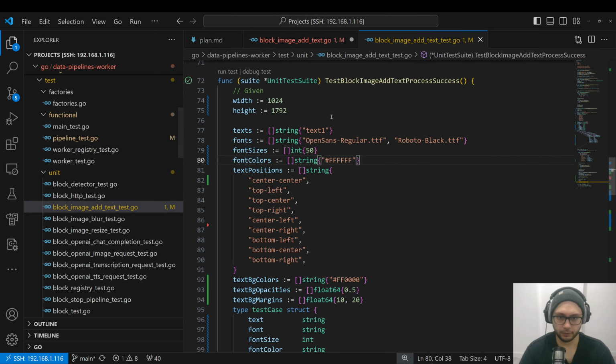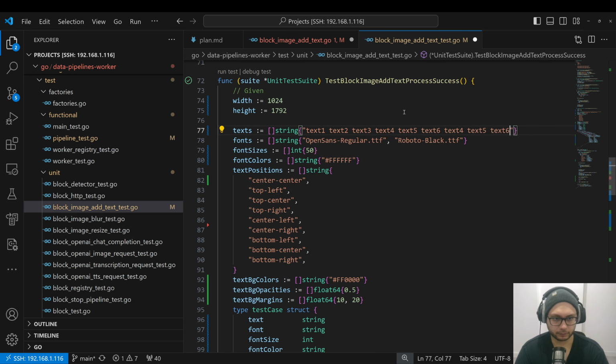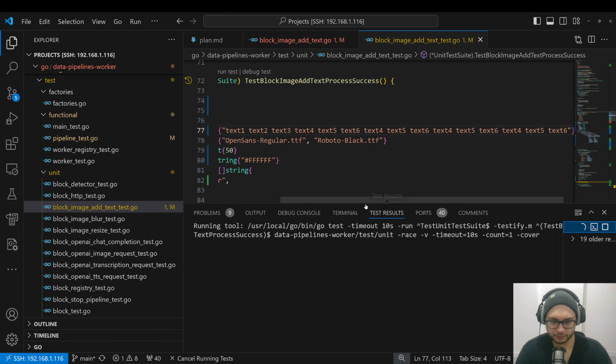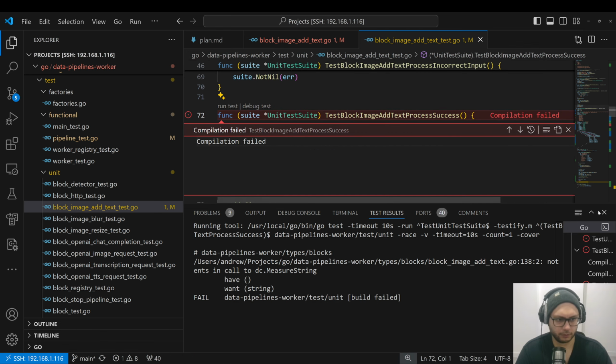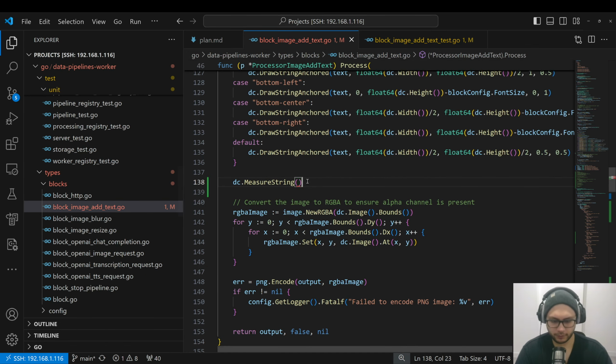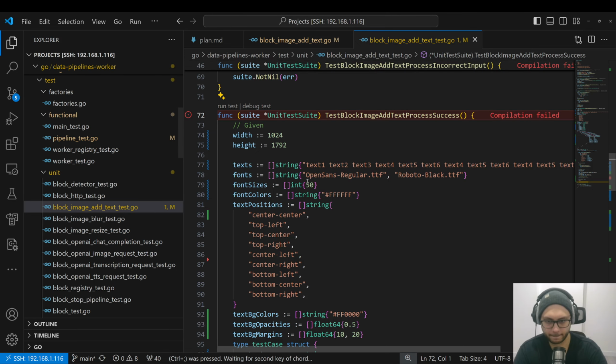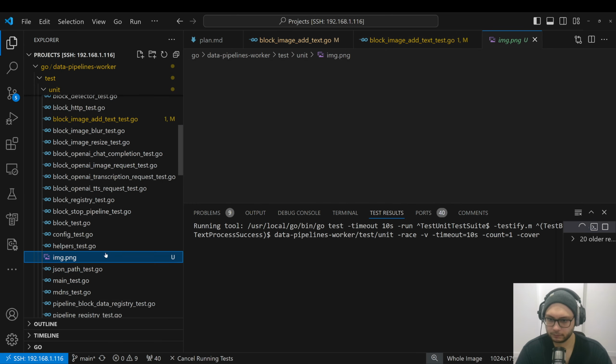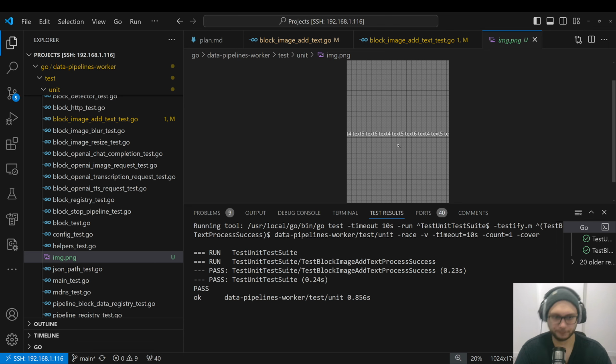Oh, by the way, it's interesting. What if I make the text big text? Oh, there is an error, of course, because of here. Yes.